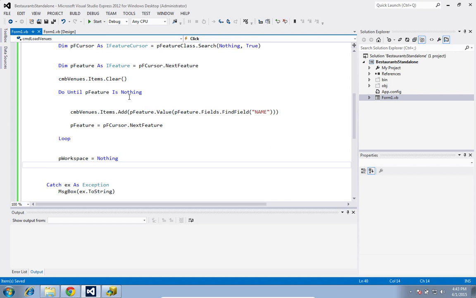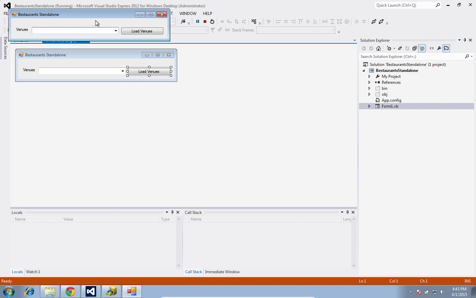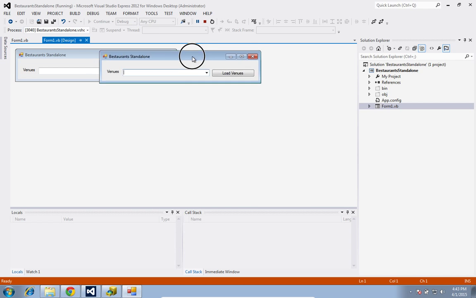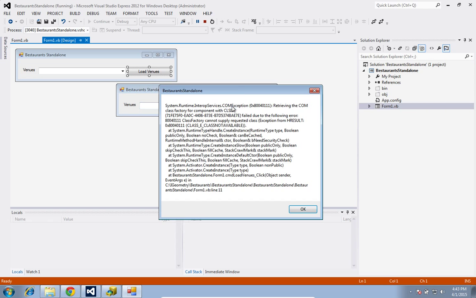Okay, so how about that? Shall we run? Let's run. Yeah, so nothing, of course. The moment I hit, it should load, right? Well, I'm telling you, it will not load anything.